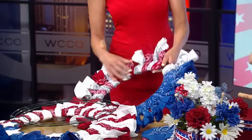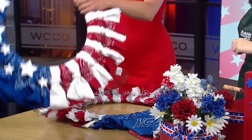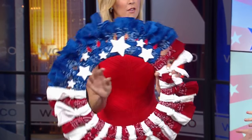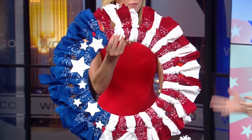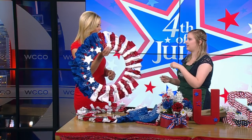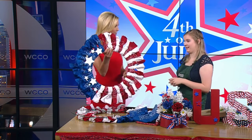Easy. So easy. And where would you maybe display this? Would you hang it on a wall or? A wall or a front door. There's a couple of different options. Yeah. If you're a front door person, you have one of those wire hangers left over from a Christmas wreath. Yes. Fits on that. Otherwise, this would look great. Yes, definitely. On a front door.